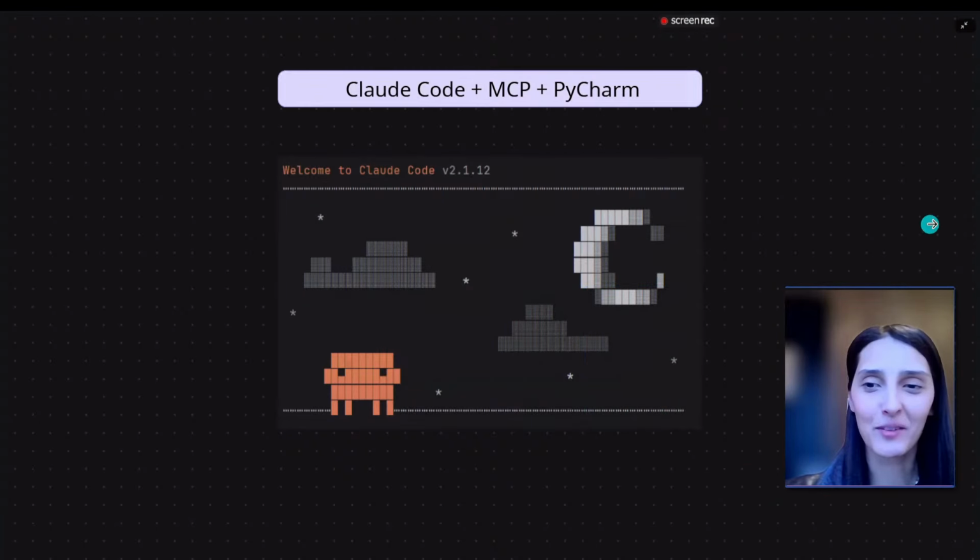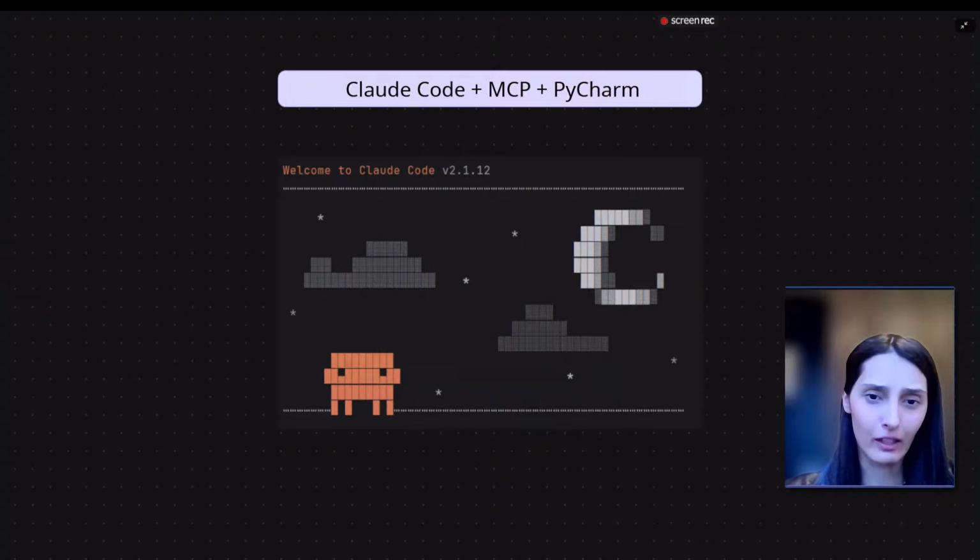So there are possibilities to connect Cloud Code with the MCP server of Revit, and then you can use Visual Studio or PyCharm or different programming tools to connect everything together.